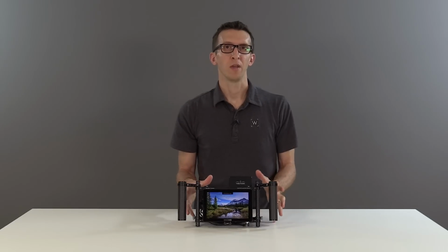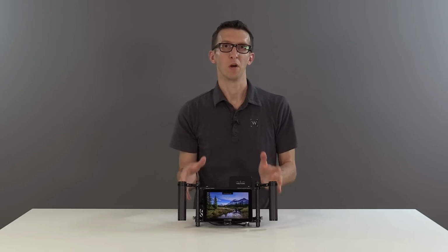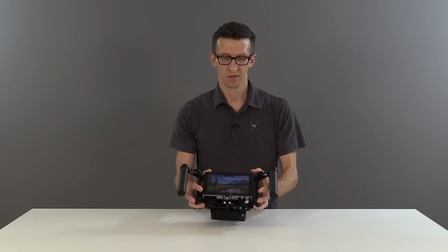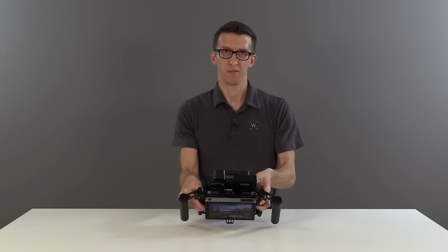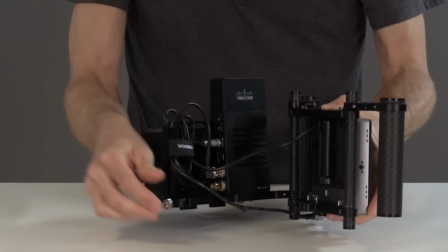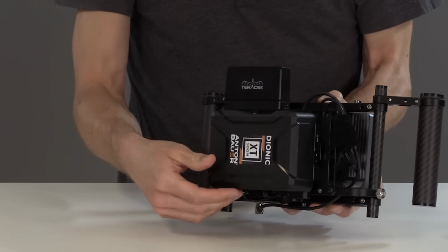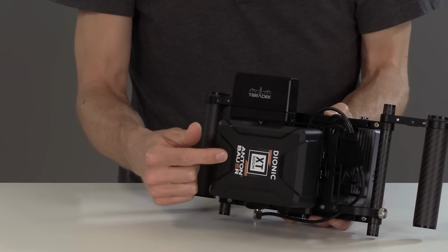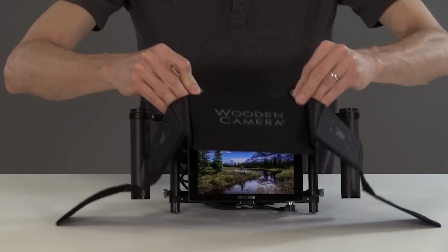In this configuration, we have the Small HD 702 Touch attached to the DMC V3 using one offset bracket on the bottom. Since this monitor does not have a Q20 on top, we've removed the top offset bracket. On the back, we've added the Bolt XT receiver using the swing-away bracket. And then behind that, we have our Pro Series gold mount plate and Anton Bauer Dionic XT battery. We'll install the included sunshade using the 2 snaps on the top bracket.